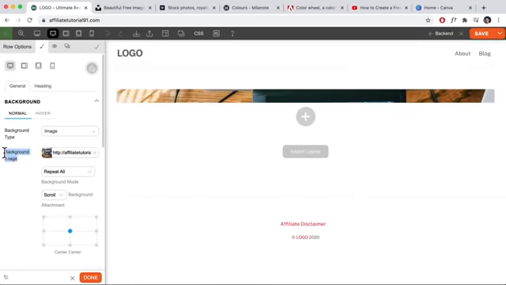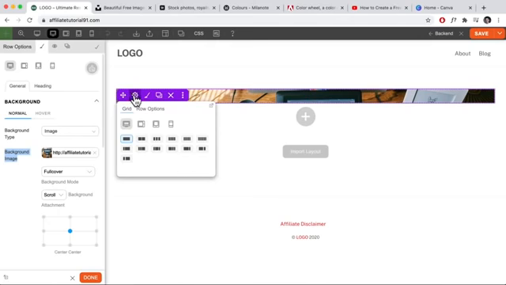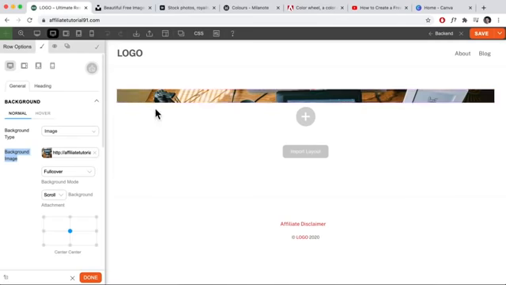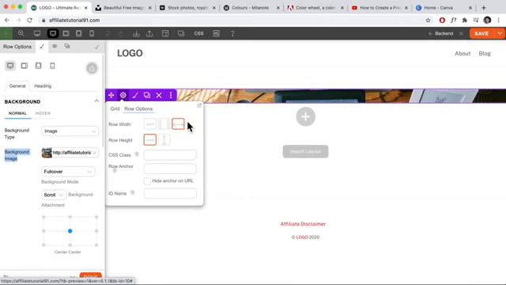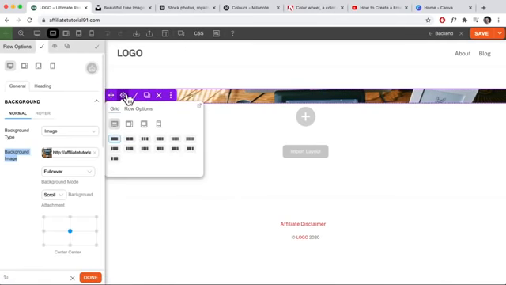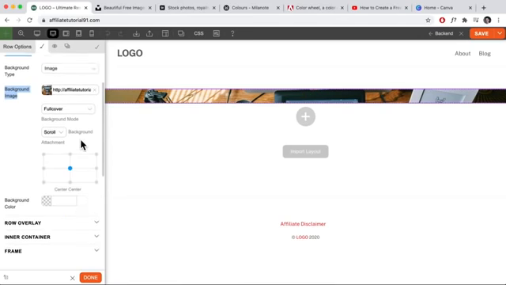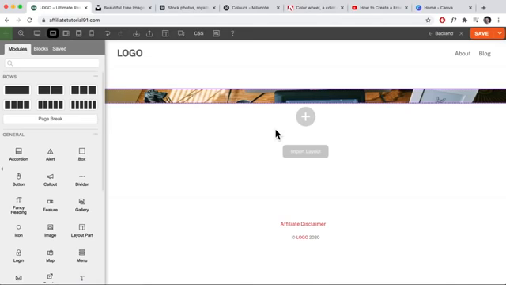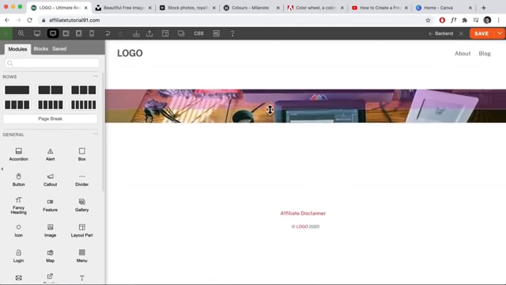Then here for your background image, we can set it to full cover. What we want to do is make sure that it goes all the way across. So hover over the row again, and then hover over the gear icon. Let's do that again. For the row width, select full width. That's going to adjust it so the row goes all the way across. The next thing we can do is click on done. Now, if you hover over here, you can actually see some purple, and what we can do is add spacing or padding to that.